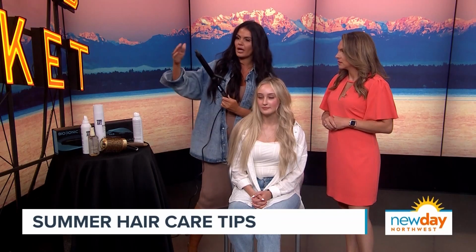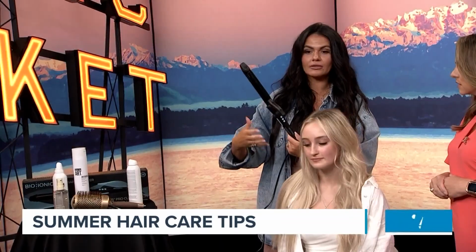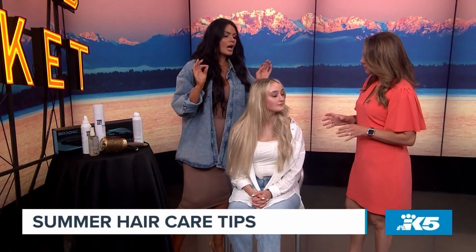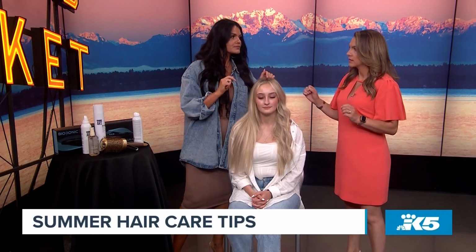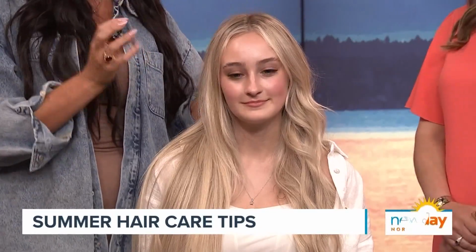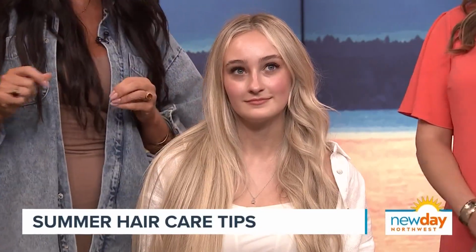This is my favorite iron in the world, especially if you have length or if you have extensions in. It's a long barrel, and it's the bioionic iron. This is in a 1.5 inch. That has to be a big barrel for long hair, right? It depends on your hair texture. If you have thin hair, a smaller barrel. If you have a good amount of hair, a thicker barrel. That is good to know.